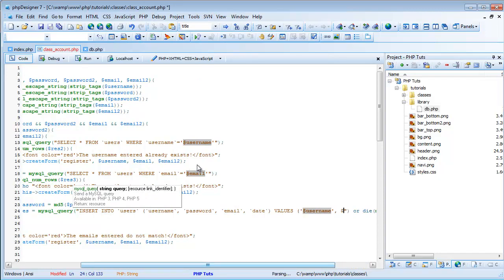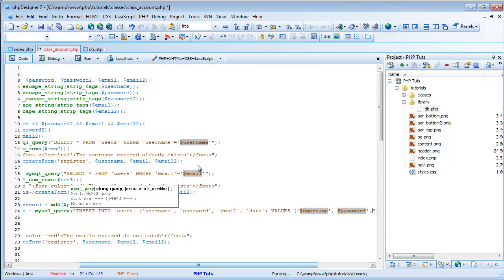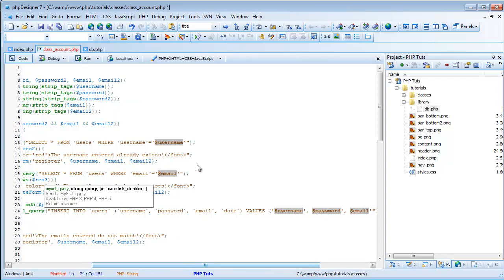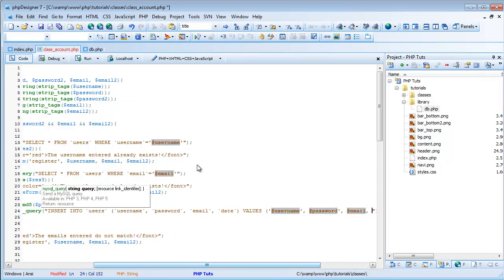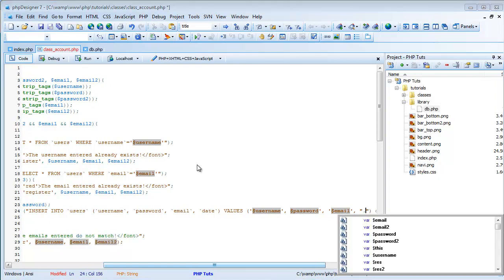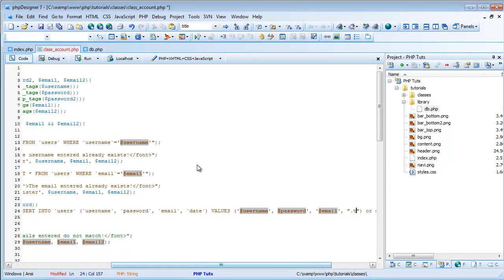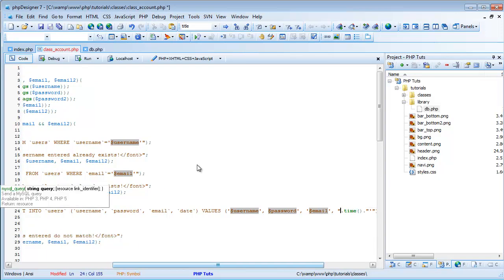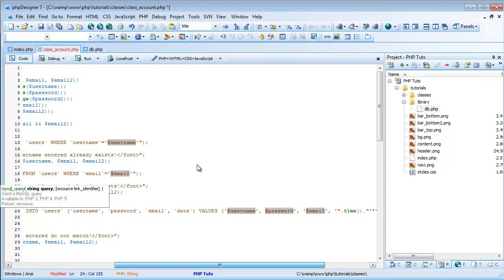Values, username, password, email, and I didn't add any quotes. Email, and we'll do date. Well, actually, we'll do time. Add parentheses or quotes to that.